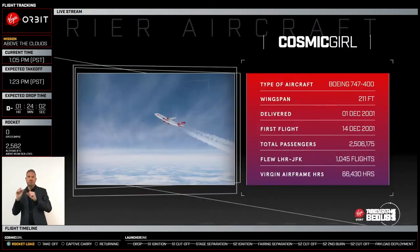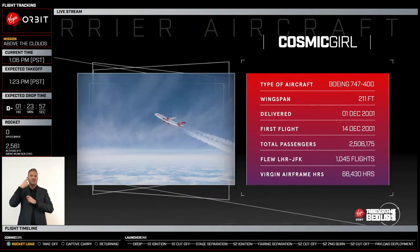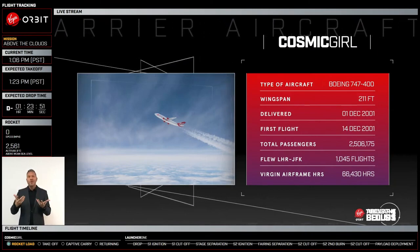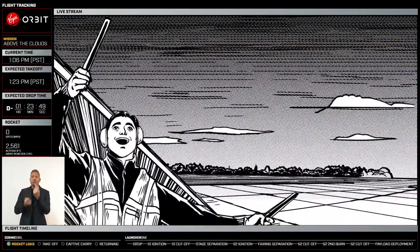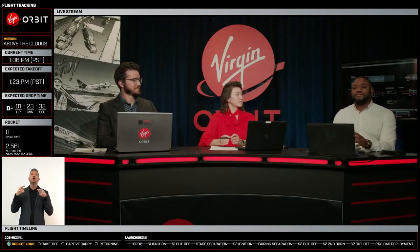Over to our third co-host, Spencer. And my name is Spencer Stebbins. I'm an aerodynamicist here at Virgin Orbit. A lot of the work I do was actually modifying the same system in order to carry our rocket as well. Beyond that modification, we also did some other simple modifications like removing unnecessary weight, such as the passenger seats that sit on the 747, as well as the bar that is on the second floor of the 747. With these two elements, the rocket and Cosmic Girl, we were able to design an air launch system that was unparalleled in mobility and provided a way to create missions with greater flexibility.